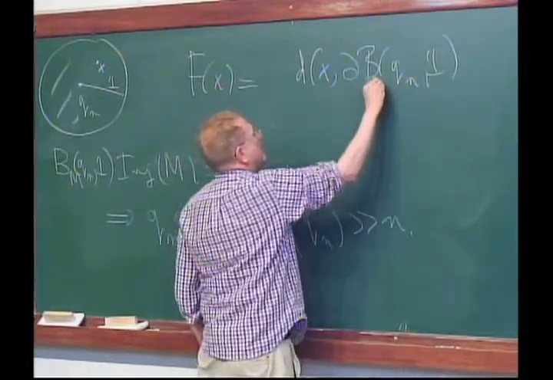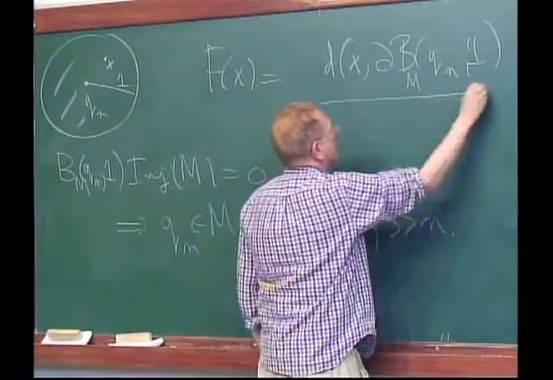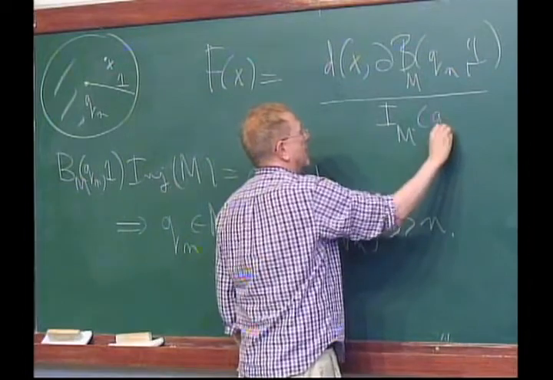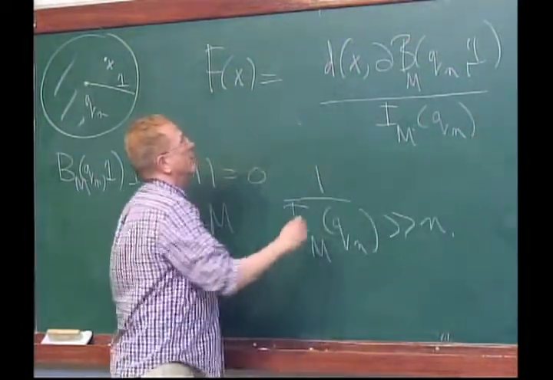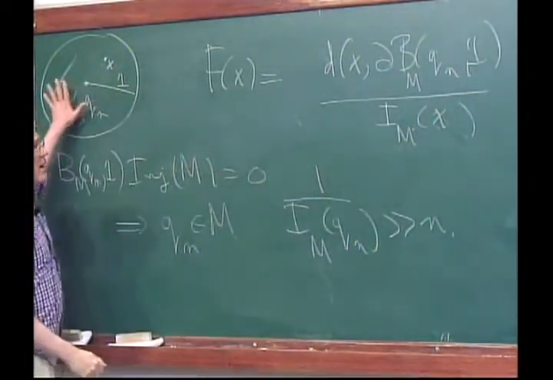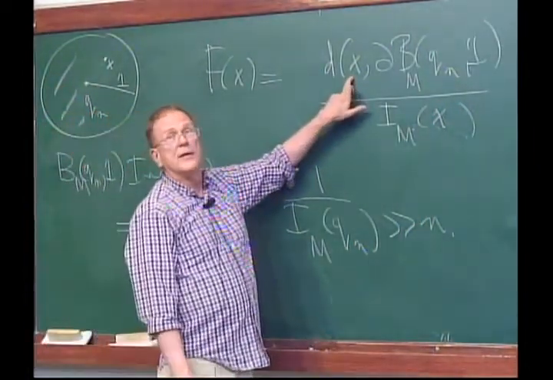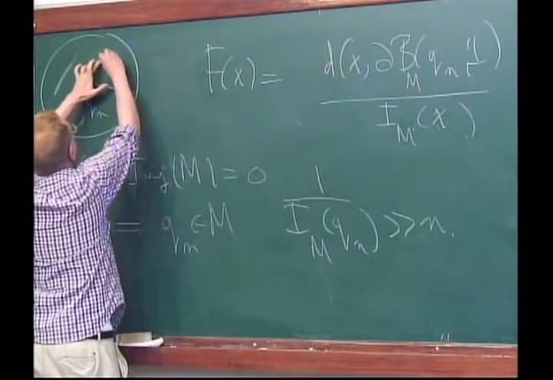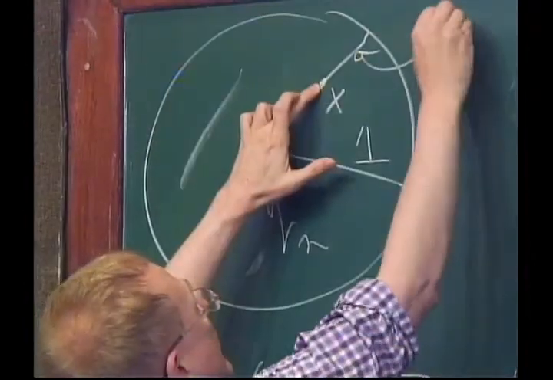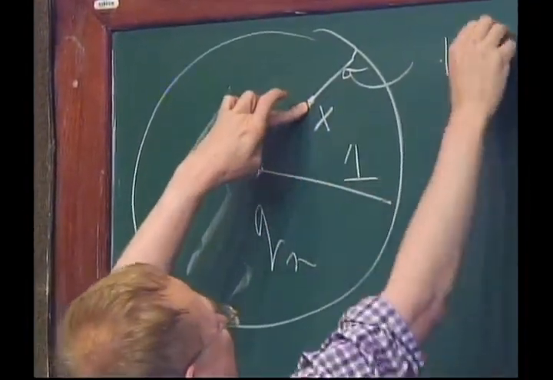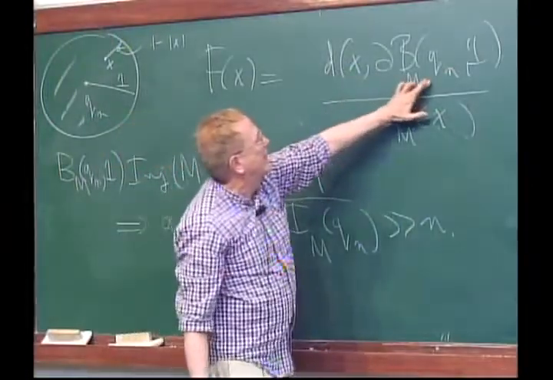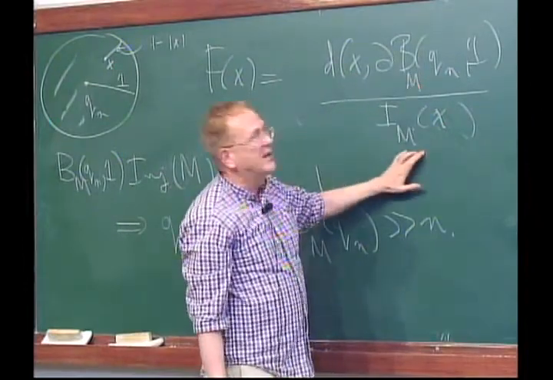Okay, on M. Okay, and I divide by the injectivity radius function at the point. Oh, it should have been x here. Okay, so we have our ball. I look at the distance from the point x to the boundary of the ball. That's this number here. So it's 1 minus, if you believe this is sort of like the norm of x, anyway, that distance. So you have x. We have this number divided by this.